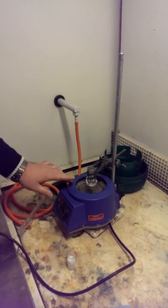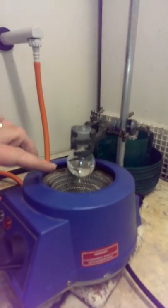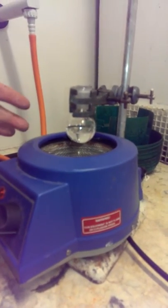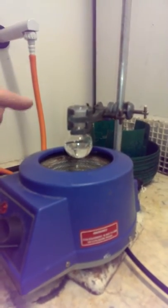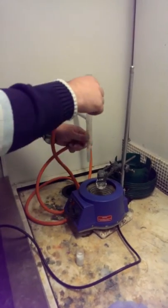Just to return to a point about the flask, if you're refluxing or doing any work with a flask, make sure it's no more than 2/3 full. A 10ml flask contains 5-6ml of solution, not 8 or 9ml. That's too much, so no more than 2/3 full. Get a condenser and put it into place.